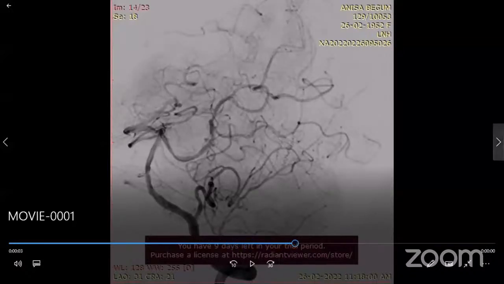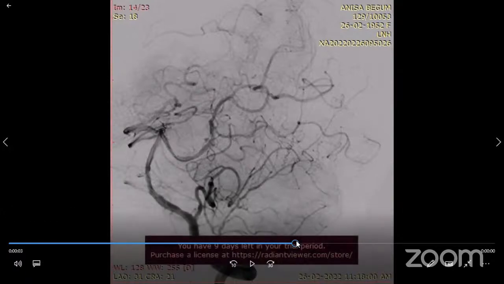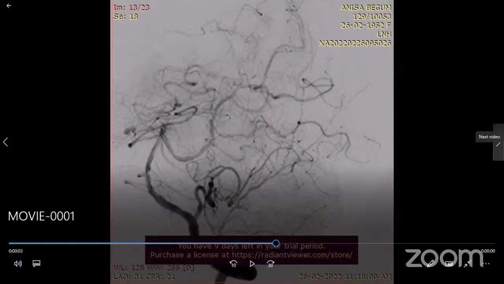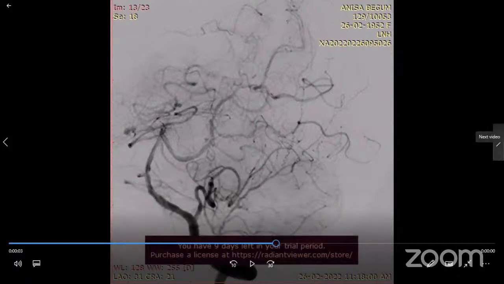When you do angiography, you say it's not complete till you see both PICAs. Is that true? Yes, because sometimes you see the reflux on the right side, and if it's not visible, like in this image, you don't see the reflux on the right side. So if it is not imaged and it is indicated, then you will have to cannulate the vertebral artery of that side and take a run from that side. But sometimes if the vessels are tortuous and it's not indicated, then you can skip it. So, Dr. Areeba, can you move to the next angio?